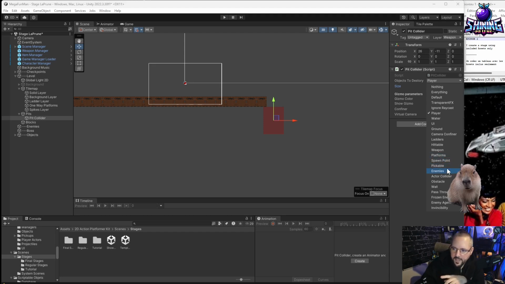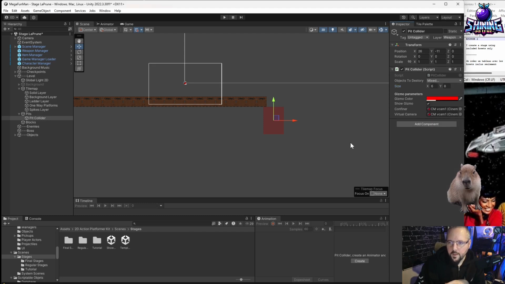Or you could configure the prefab in the folder right off the bat for it to already know what to destroy, and then you do what you do. But me, I think it's fine this way. It forces you to configure them, to think about them. So now I'm like, do I want the pickables to be destroyed? I mean, I probably won't, right? Let's say you shoot a bat or something and it drops a life or something. Do you want all the items to be loaded as they drop infinitely into the hole? I don't think that's a very optimal thing, to load moving objects for no reason.